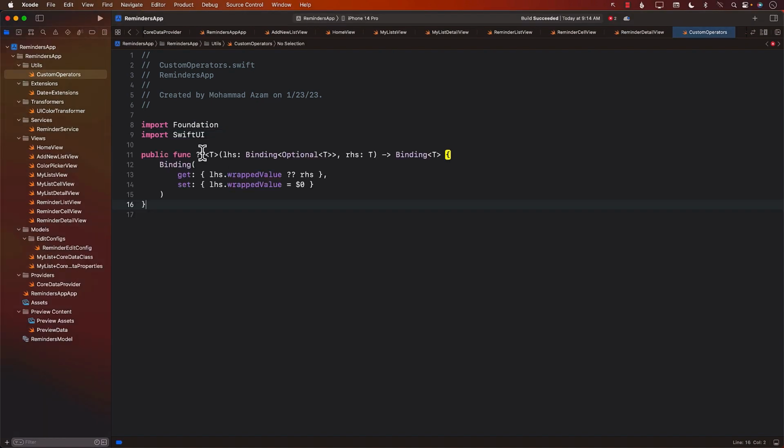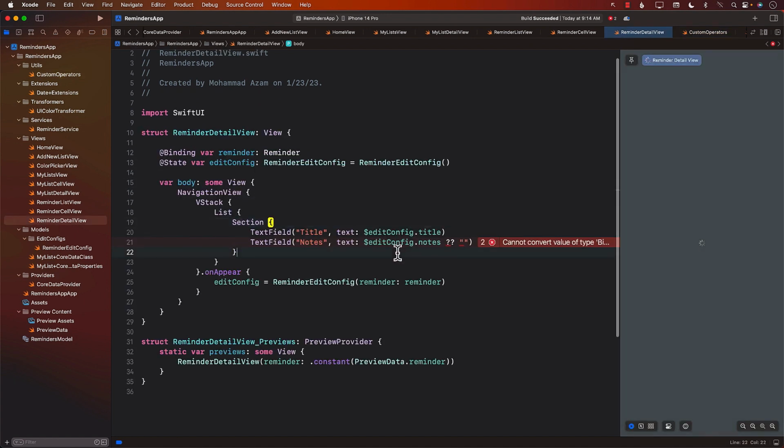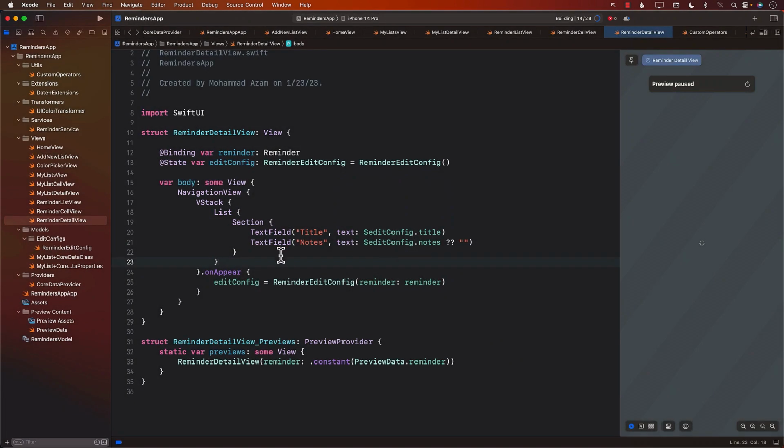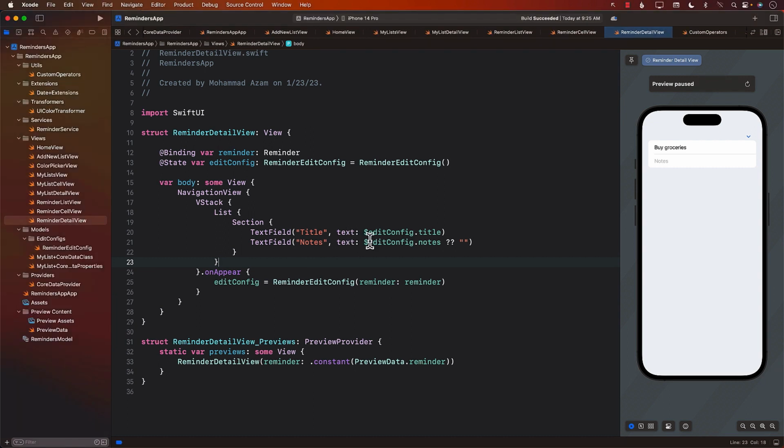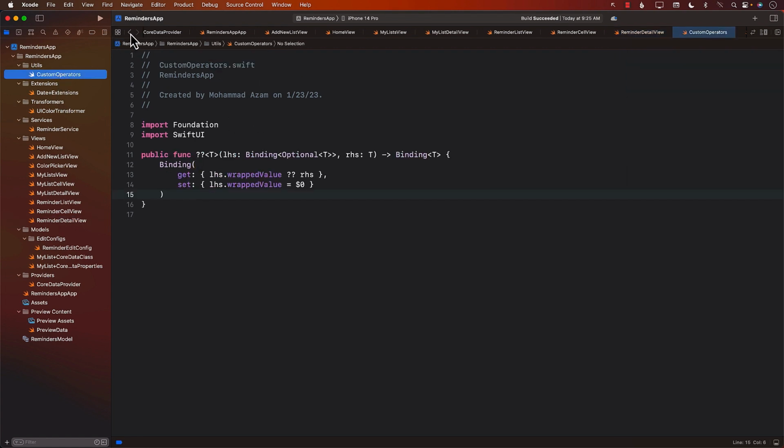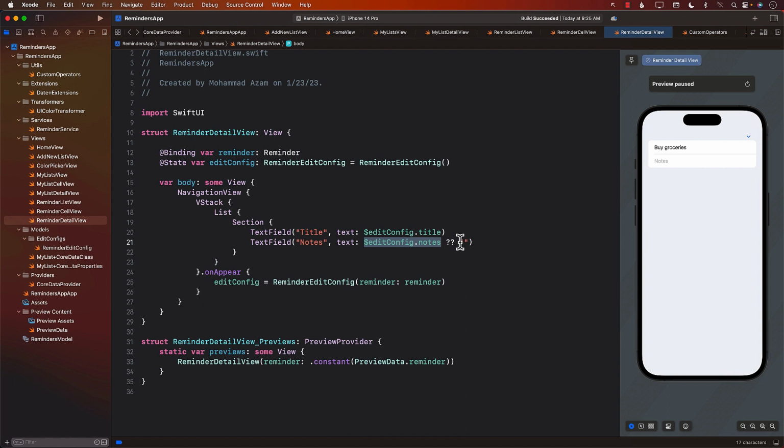And this custom operator is going to be a custom operator for the null coalescing operator, which is right here, double question mark. And basically what it's saying is that when the left-hand side is optional of T and the right-hand side is just a type, it's going to return you binding of T. Binding of T simply means that whatever the type is, it's going to return you the binding for that. All right, so now we can actually start using this, and you'll see that hopefully the error is going to go away. See that? So if this one is optional, then we are going to unwrap it. And this is done by this custom operator that we just wrote, which is this one. If, however, it is null, then this string is going to convert into binding of string, which is also fine. Okay.